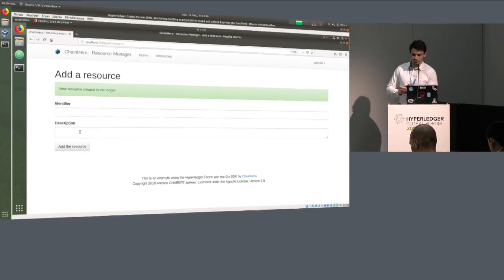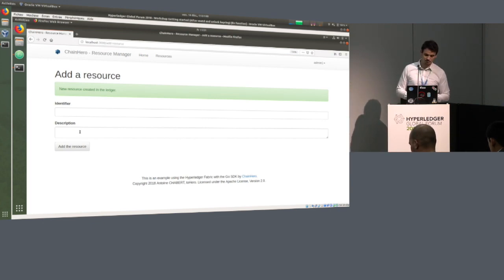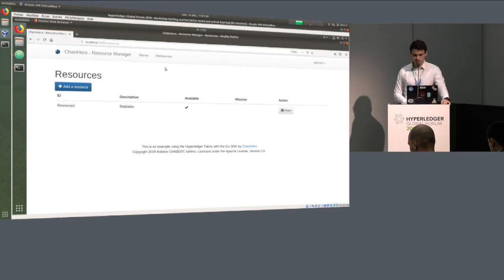So all happens behind the scenes, and then the web server responds with an OK response and tells that the resource is created. So everything seems to be OK. And if I go to the resource list, the resource was added.